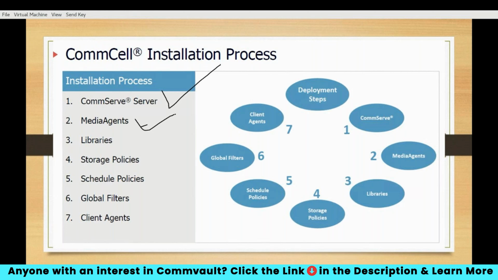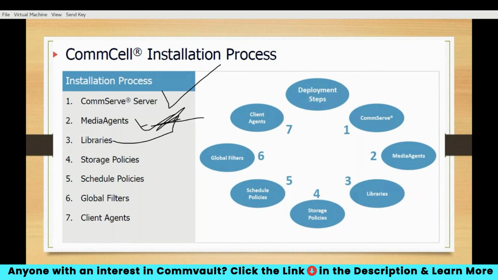You install the media agent components, and then you can configure libraries with your media agent, whether it is a disk library or tape library. Upon configuring the media agent, only then will you be able to configure the libraries.